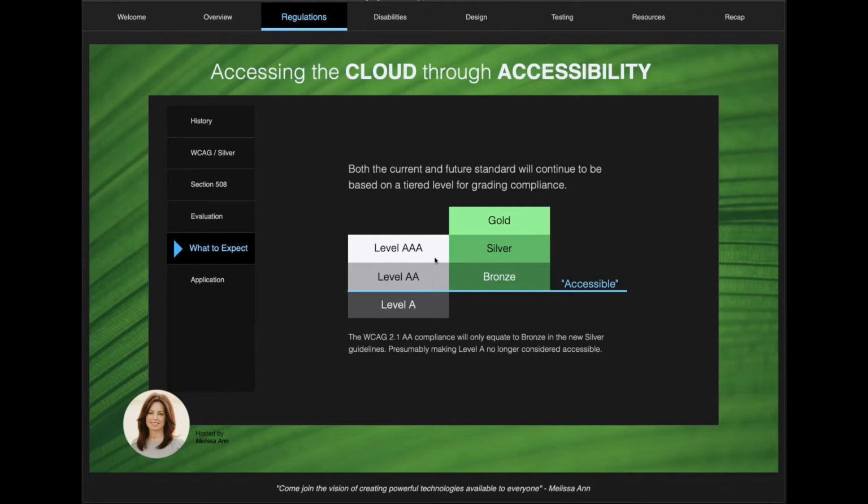And so you can anticipate that that is going to go up to a triple A level, which will then be the silver. And in some cases for low vision, will move up to the gold standard. And as you can see, it is anticipated that level A will drop out as now being inaccessible.